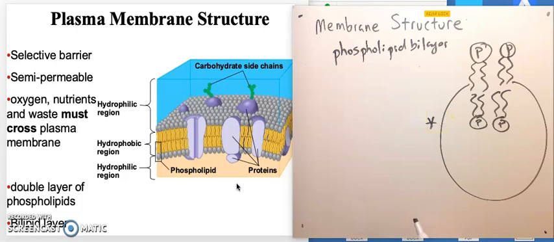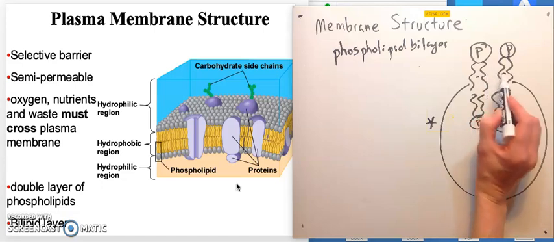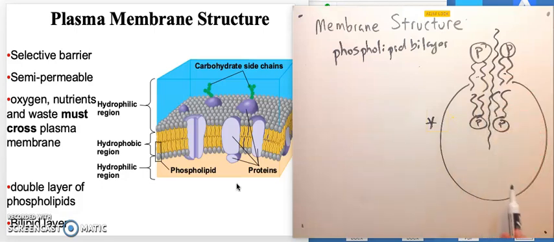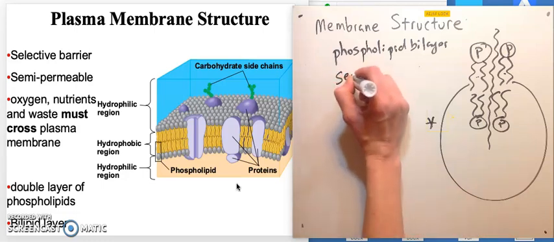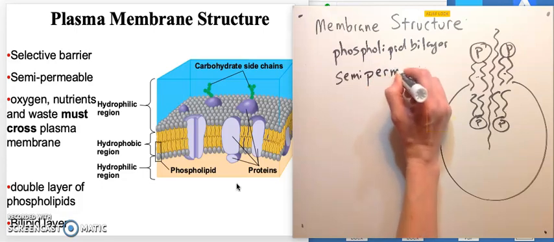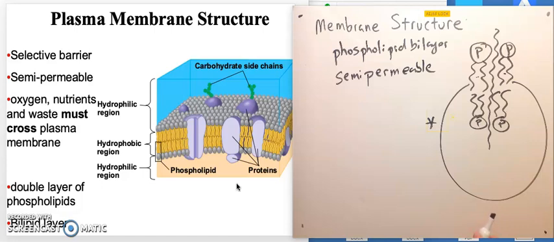Another thing about lipids is they don't form polymers. So even though the membrane is made of these phospholipids, they're not permanently attached to one another. And that means that small molecules can actually squeeze in between the phospholipids. Another way to describe the cell membrane is that it's semi-permeable. It lets some things through, but it blocks other things from moving across the membrane. The smaller and more hydrophobic something is, the easier it is to get through, whereas larger polar things are slowed down and charged ions can't get through at all.